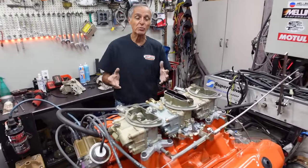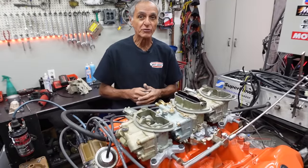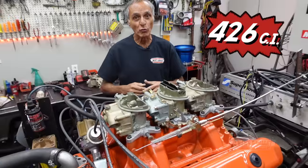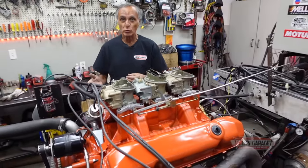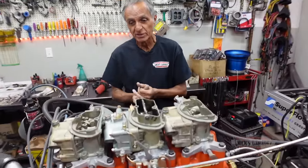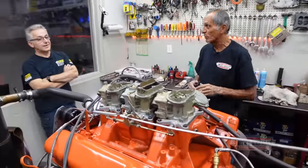But actually what we've got here is a 383 with a 440 crankshaft, which is a stroke of 3.750, which equals 426 cubic inch. It's got the bore of a 4.25 of a Hemi, and of course a stroke of a Hemi. So when you put it all together, we got a 426 B engine. And Manny, this is the first time I'm going to try this on a dyno. What do you think it's going to do?